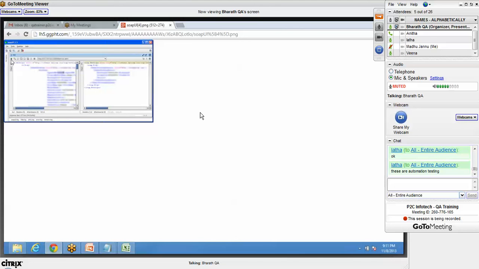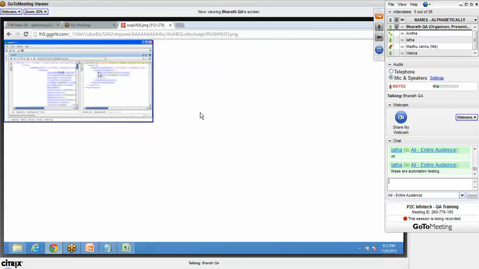The server address is mentioned in the address bar, so this request goes to this particular server, and the response is displayed on the right side. Whatever the server responds with can be observed in the right side pane.